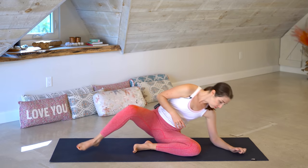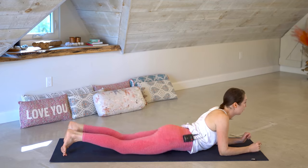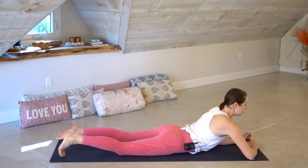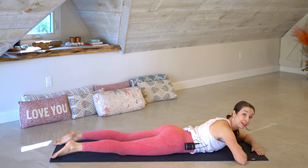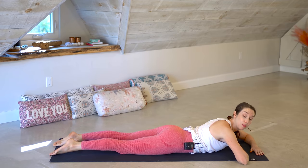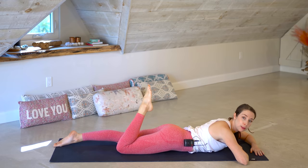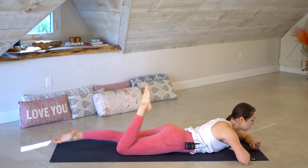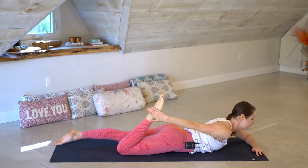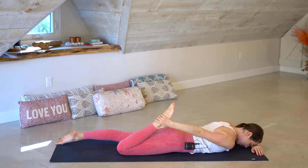So let's begin lying down on our bellies. And we'll start just with a lying quad stretch to open up through the front of our thighs. So I like to do this by keeping my forehead down on my left forearm with your feet about hip width distance apart. You can start to bend into your right knee. Notice how sometimes when we do this, we kind of rotate out. Sometimes our knee opens up. Try to keep everything hip width distance apart and you can reach back with your right hand just to pull your heel in towards your glute.